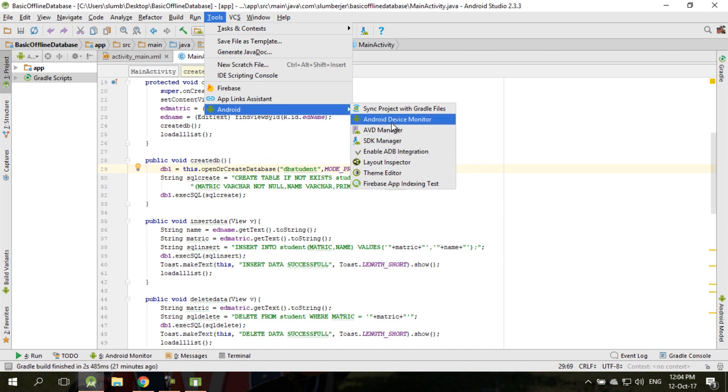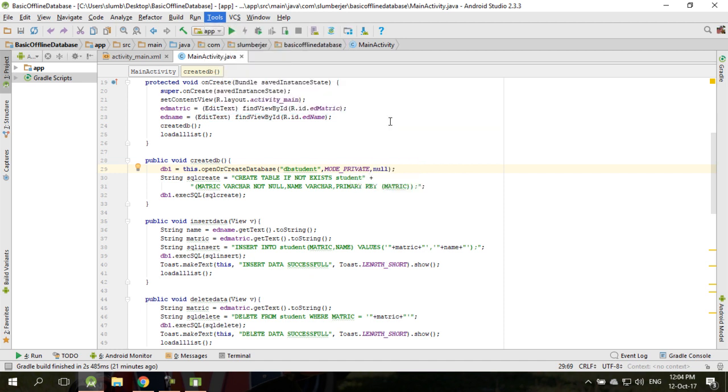To see the physical content of the database, you can use Android Device Monitor, and you might need to wait a little bit for the application to load. It might take some time.